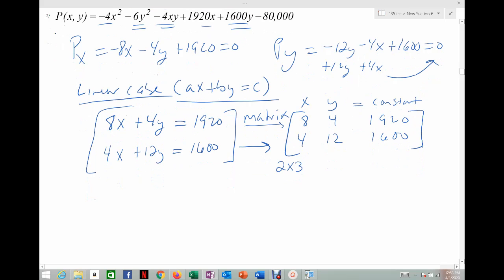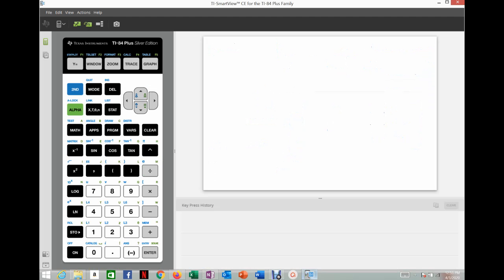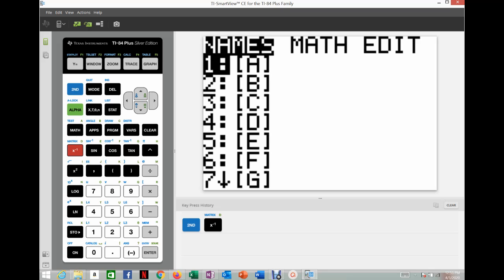All right, now I'm going to flip over to my calculator to show you how you plug that in your TI-83 or 84. Here's my TI-83 that you can see on my computer. The buttons should all be in similar places on the 84 or 83. This is the screen over here. To get to matrix, look at the x to the negative 1 key. Above it is the word matrix in blue. That's where I need to go. So I have to hit the second button and that x to the negative 1. Second, negative 1 puts me in my matrix.